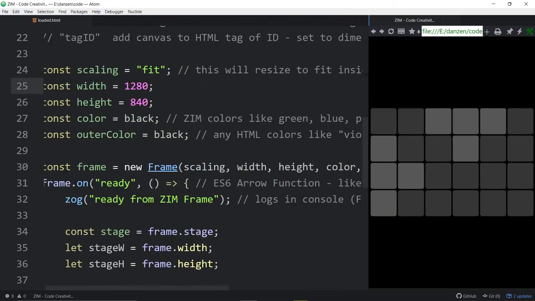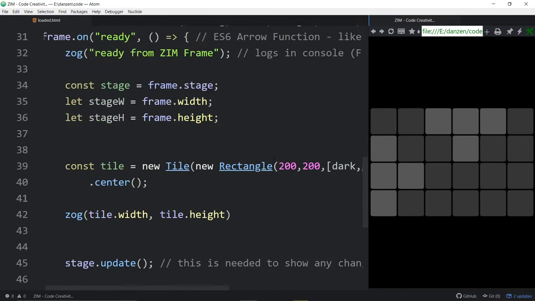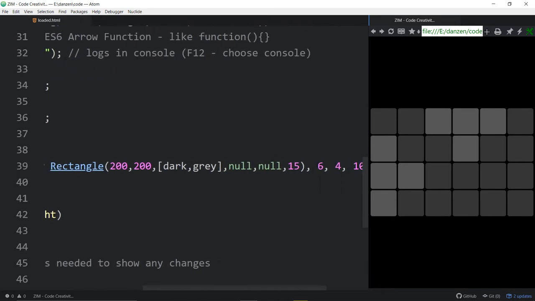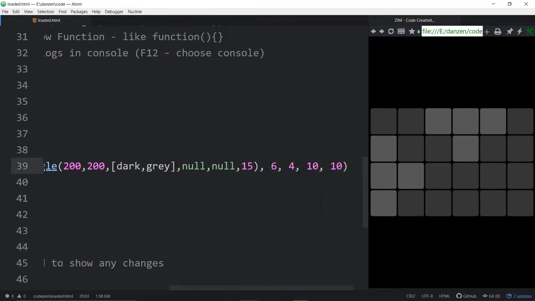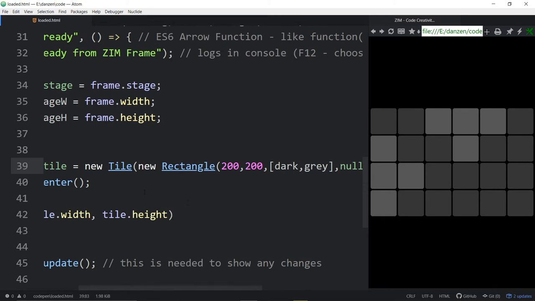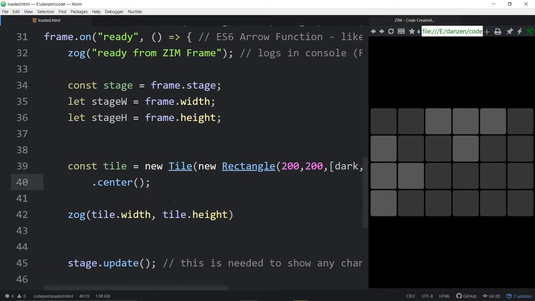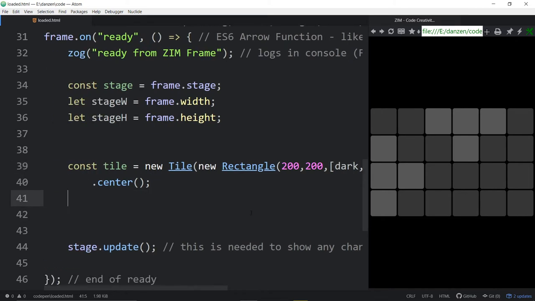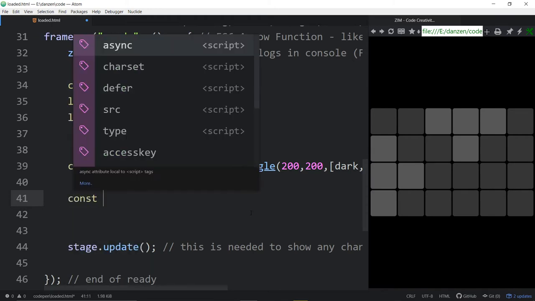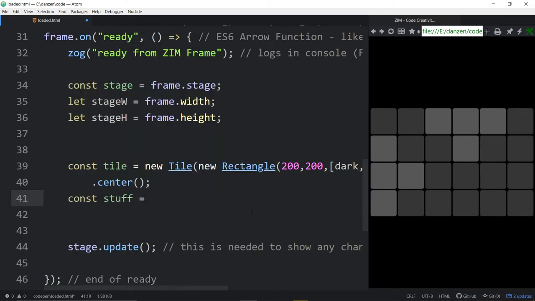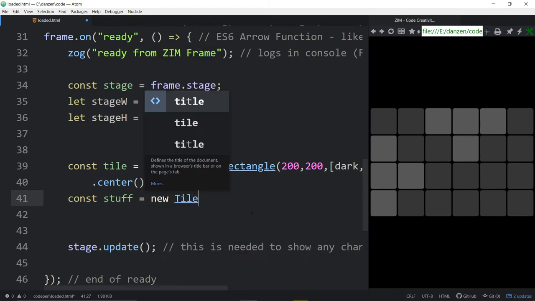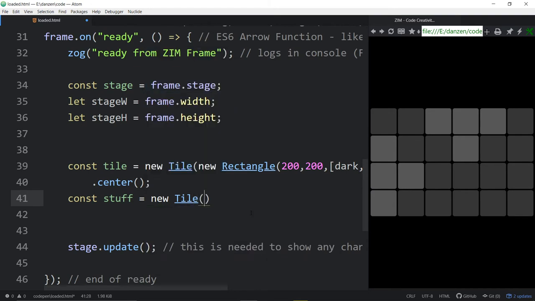Yeah, I mean, there's other ways we can deal with that too, but I think that looks pretty good. Great. All right, we've got our tile down here of our rectangles, and now let's put the dials in there. So the dials and sliders. If we were going to want to do that, we would const stuff. I don't know what to call dials and sliders, it's a new tile. We don't always tile, but this just happens to be a case where we're wanting to tile things.